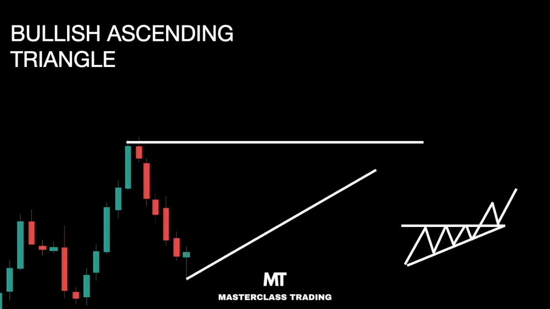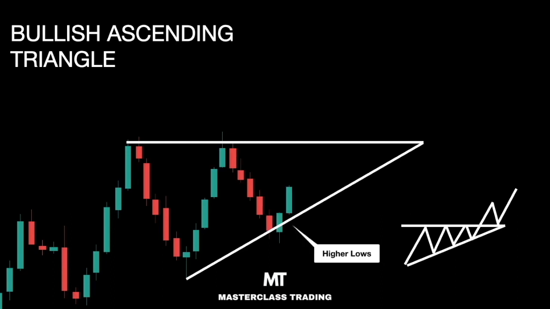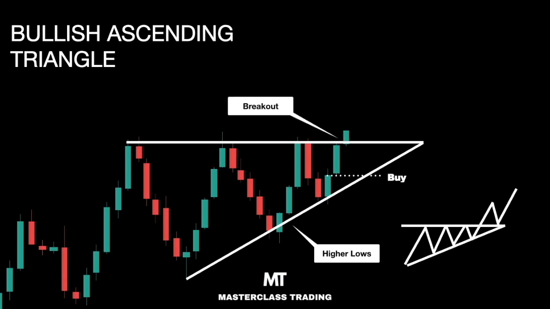By looking at the chart, we can see that price is moving upwards, until it reaches its first rejection at the resistance level. Price then heads to the downside, creating a higher low. Once again, price moves to the upside, and finds rejection at the same resistance level as before. Price then retraces to the downside, and creates another higher low. Price pushes back to the upside, but still can't break the resistance level. Price then moves downwards, creates another higher low, and then pushes to the upside, managing to break the resistance level.